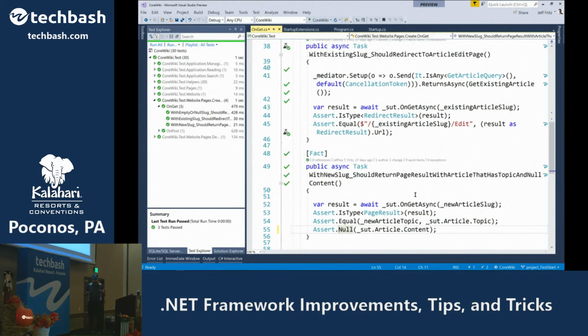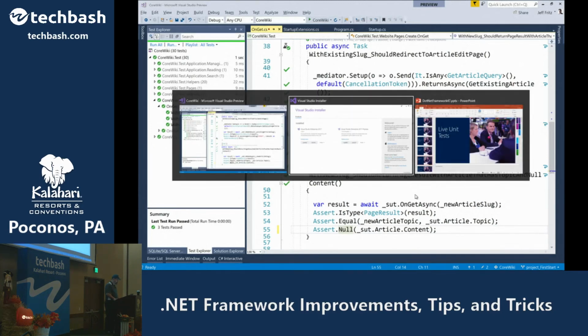So imagine as you're writing code, you've already got great unit tests out there. You're fixing a bug. You're going to write a unit test that exposes that bug in your code. And then as you're writing the code to fix it, you'll know when you're finished and it works, because you'll get these green checks down the side and it'll show in your test explorer that your tests all passed. Okay? That's live unit testing. I want you to start using that with .NET Framework projects so that you know you've got that insurance policy. You know that these things work great inside of Visual Studio with your project.